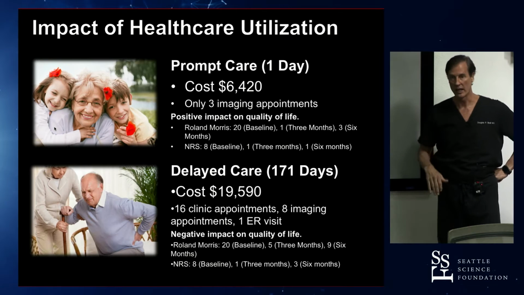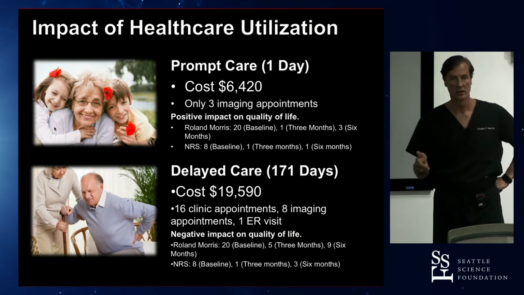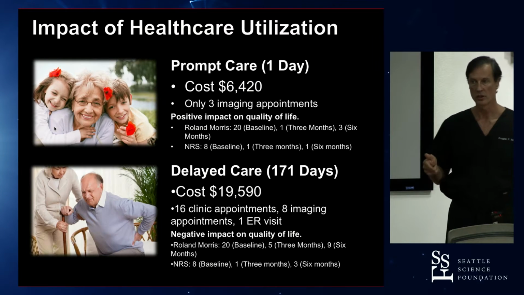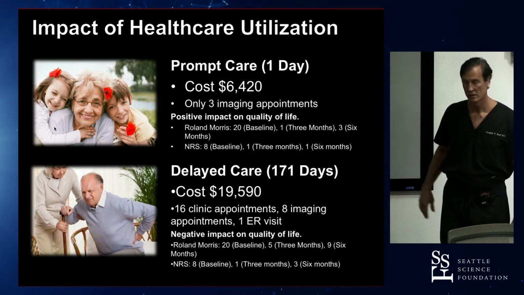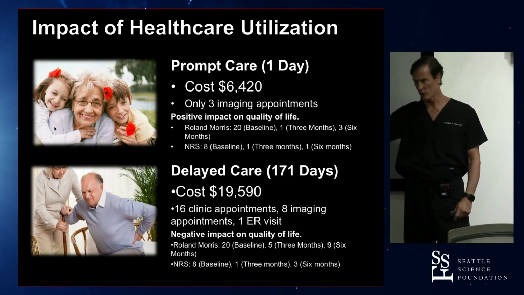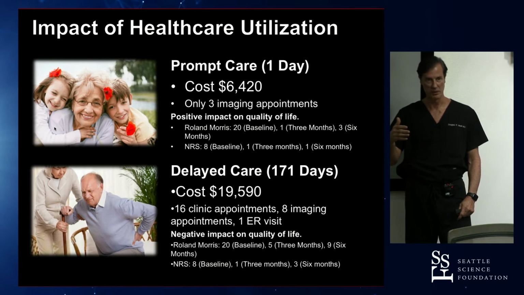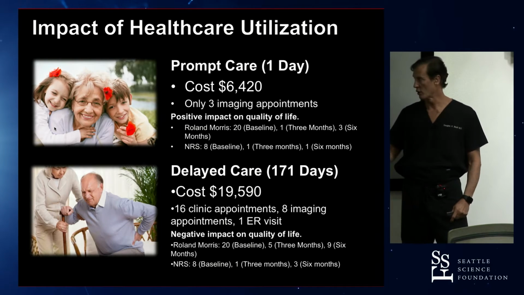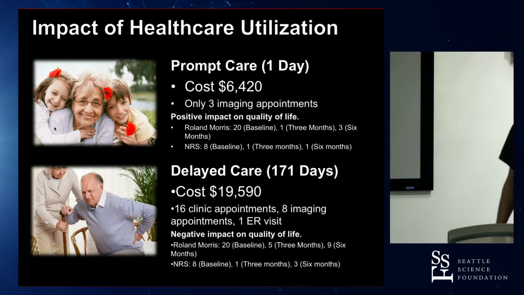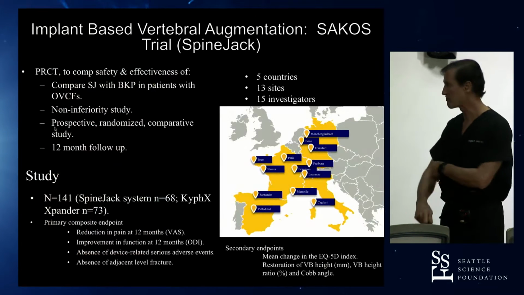If you delay, and plan A is bracing, rest, analgesics, and if that doesn't work, plan B is bracing, rest, analgesics, you come back with 16 visits, 8 MRIs. So, oh, your back hurts, maybe we should get an MRI. I know what to do there. MRI comes back, yep, fracture's still there. 6th, 7th, 8th, yep, still there. No change in plan, ER visit, finally gets treated. Far more expensive. It's far more expensive doing nothing if the patient is not improving than it is doing something.